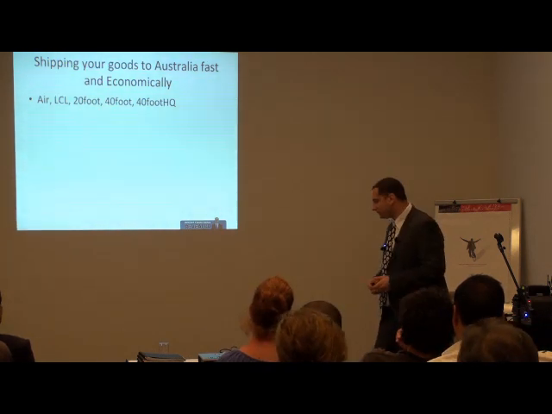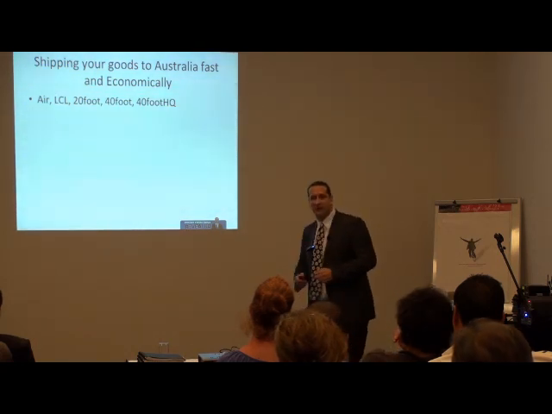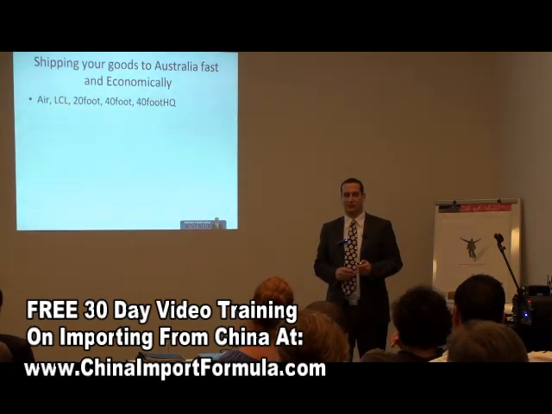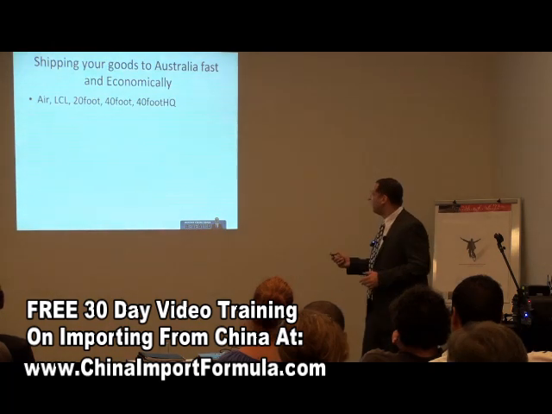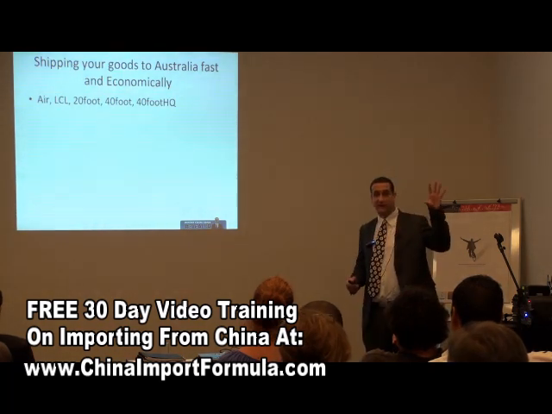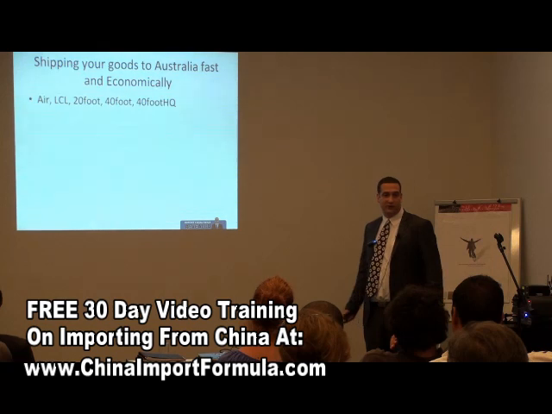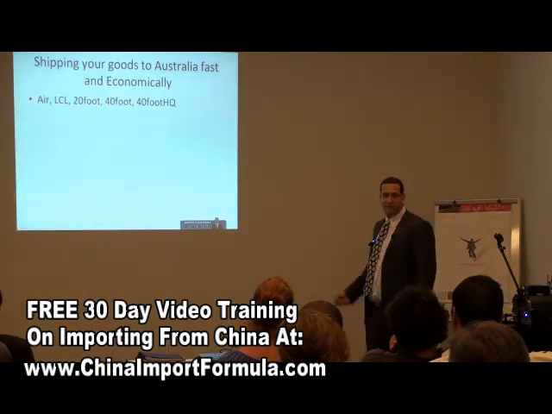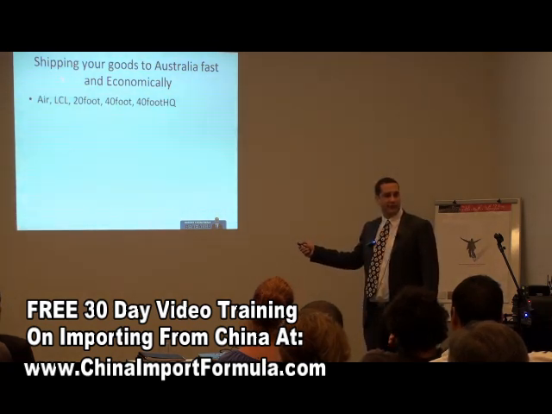Those are as follows. LCL. Anyone smart knows what that stands for? Correct. Less than container load. You've got 20-foot containers, which we all saw the pictures of earlier, yeah? 40-foot containers and 40-foot high-Q containers. You really need a lot of items. Now, don't try and think, oh, I have to have a 40 high-Q.